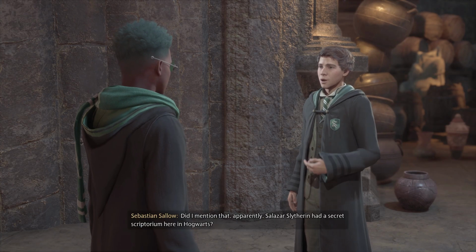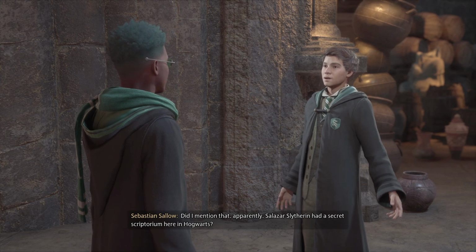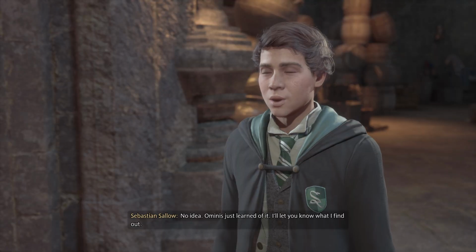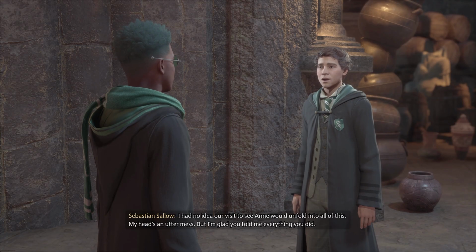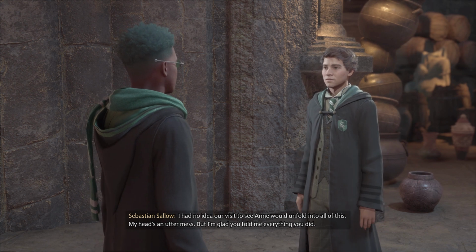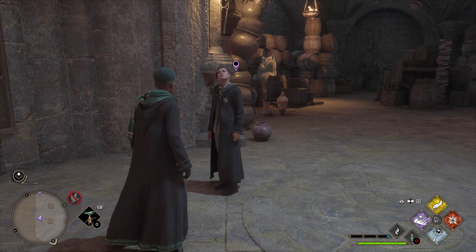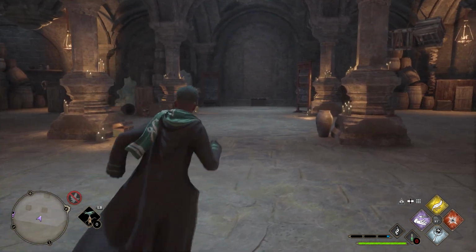Did I mention that, apparently, Salazar Slytherin had a secret scriptorium here, in Hogwarts? You did not? Is it connected to our common room? No idea. Ominous just learned of it. I'll let you know what I find out. I had no idea our visit to Cian would unfold into all of this. My head's an utter mess. But I'm glad you told me everything you did. I'll be in touch. Till then. All right.